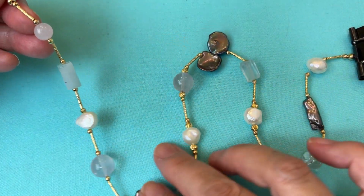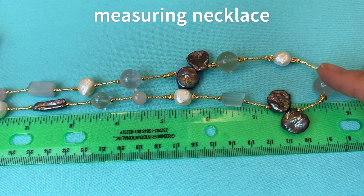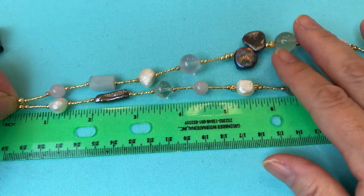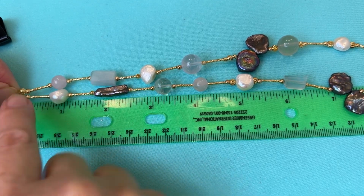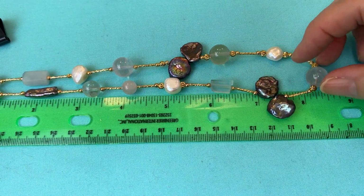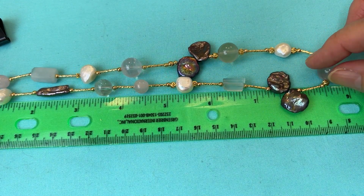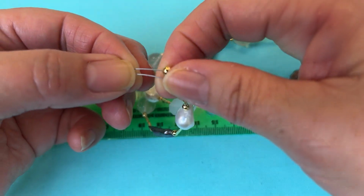Pretty, pretty. So measuring out this necklace, I have the bottom watermelon tourmaline as the center stone. That's going to go in the center of my neck. And then coming up here, this is the beginning of the necklace and the ending, but the center stone doesn't reach 17 inches. It's a little shy of 17, and I don't want to put an extension on here, so I'm going to add, to drop this down a little bit, to make it 17 inches.